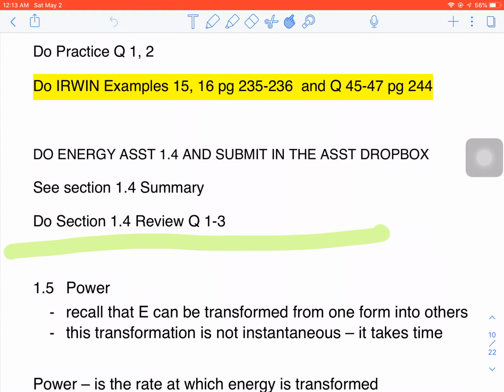So if we look at the questions that we had from the homework, I had left you with these questions here from our textbook. A couple of them are a little bit tricky. They need us to do the 1.5 note before we can actually do, say, question 45 there. I'm going to come back to that one maybe at the end of this note for 1.5. Now, maybe I will start with one of the review questions here. I'll start with question 3 for 1 point in the review for 1.4.